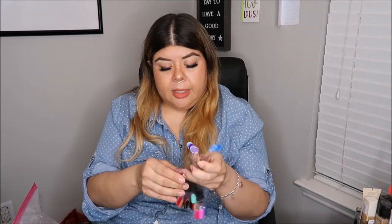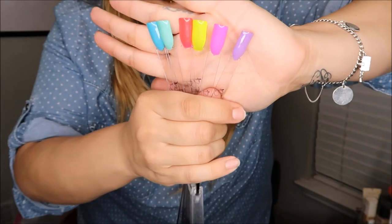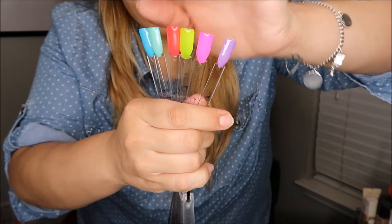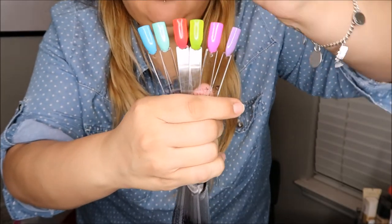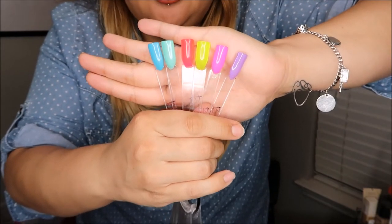I'm going to be using one of the blue ones, and you don't know the other colors that I have, but I'm about to show you. Just calm down, girl. All right, so the 2 sets that I got, I've already colored them and placed them on here so that you all would be able to see the colors. See, I think about you guys. Okay, so one of the sets included these colors. So we have a purple, pink, and then we have the neon yellow. And this is supposed to be like a neon pink. And then we have a little bit of sea foam and teal color going on.